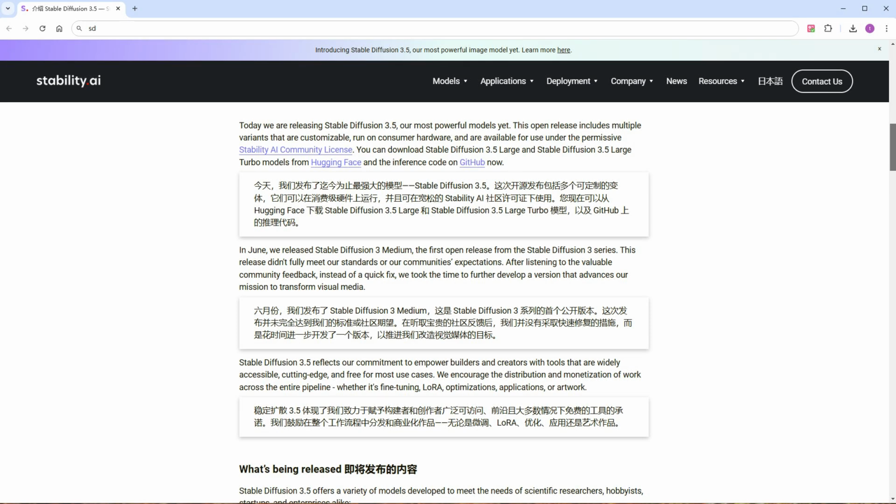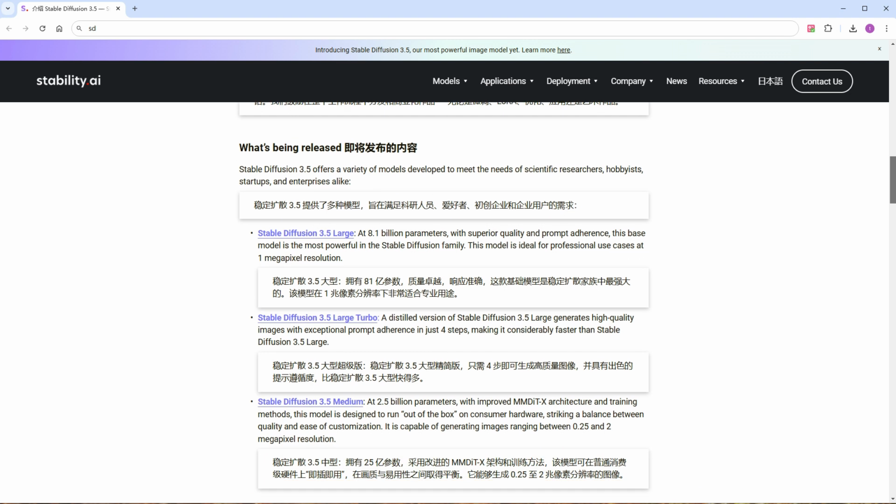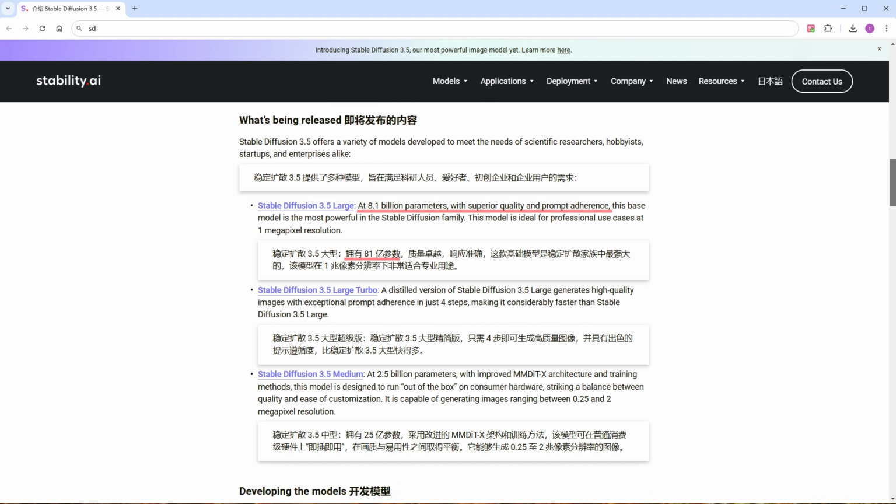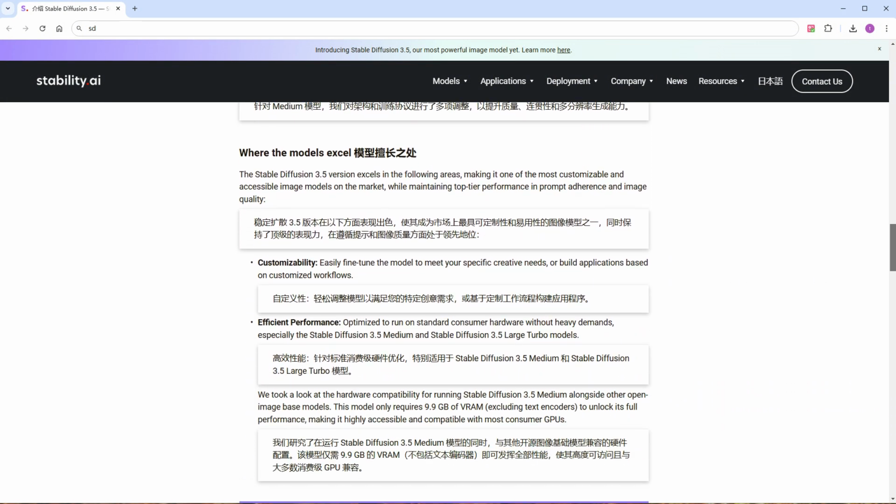applications, or artistic creations. Currently, SD3.5 Large, an 8 billion parameter model, is slightly smaller than Flux.1 Dev's 12 billion parameters, with a 1 megapixel resolution limit, a bit low, honestly. There's also the SD3.5 Large Turbo, a faster, slimmed-down version that generates images in just 4 steps. A 2.5 billion parameter SD3.5 Medium model will also launch later this month, with reduced VRAM requirements.